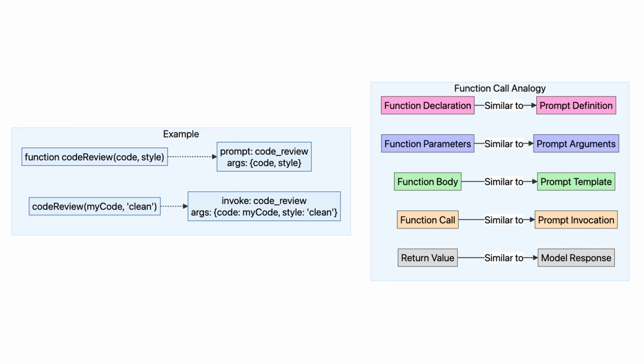Where the function is a template for how to talk to the AI about a specific task, and the arguments are the specific things the user wants to accomplish with that template. That's a brilliant comparison. It really is like function calls for natural language. The server declares what functions or prompts it supports through the prompts list endpoint, each with defined arguments. When a client wants to use one, they just need to provide values for those arguments. The server then hydrates the full prompt template with those values before sending it to the language model. It's a powerful abstraction that makes complex interactions much more consistent and user-friendly.